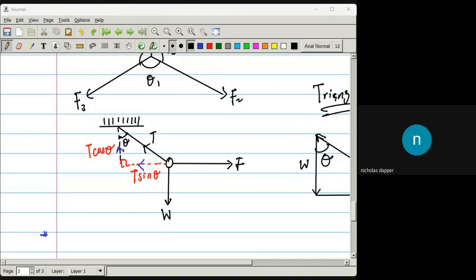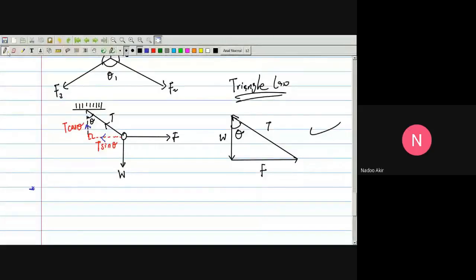T is facing upwards. Which one is facing up? Now we don't have T again. We have broken T into two components: T cos theta and T sin theta. So which one of them is going upward? T cos theta, exactly. You can see the direction upward. I told you that the way this T points away, all these other ones too must point away. So T cos theta is going upward. Remember, upward force equals downward force, which is W, the weight.